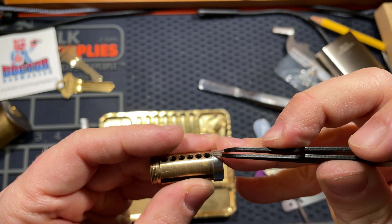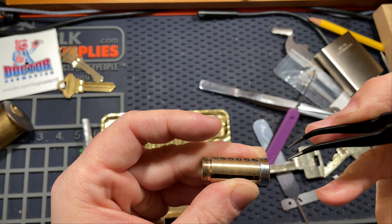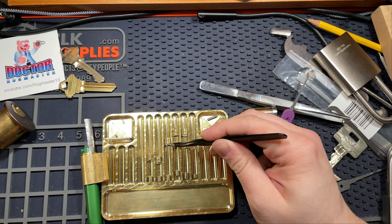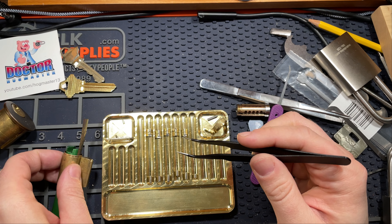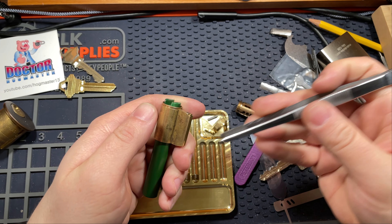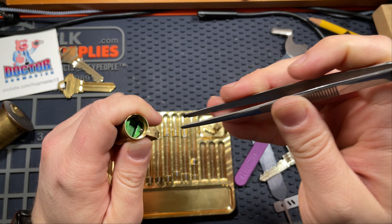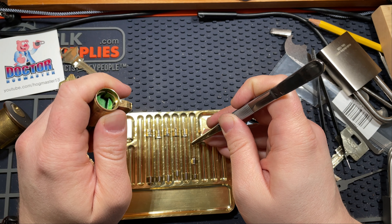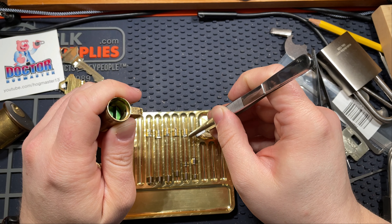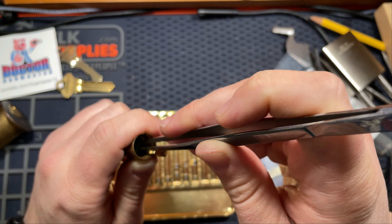I think that's all there is — anti-drill things. You can see the counter milling. Better not scratch that and mess up my lock. I'll move these guys up here. This is the front, I believe — we'll find out. The acid barrels are always different sizes depending — yeah, that's a long one. Acid barrel. And you saw the matched counter milling already. Six barrels, five finger pin-ish things.